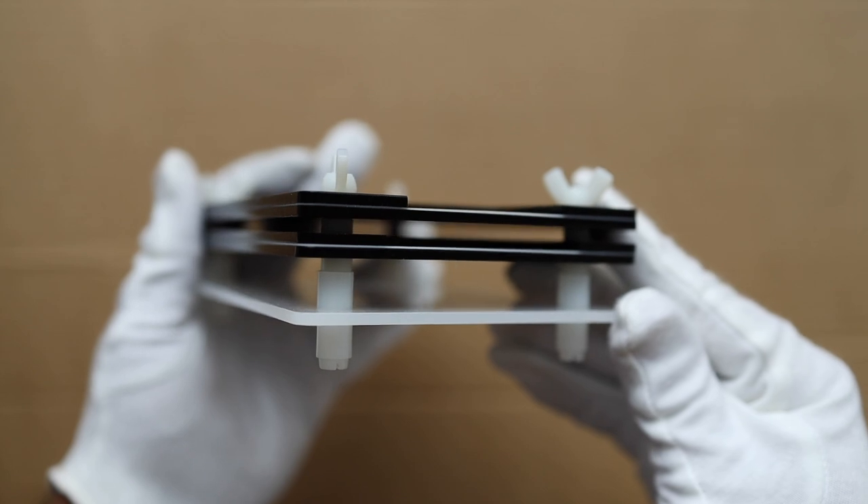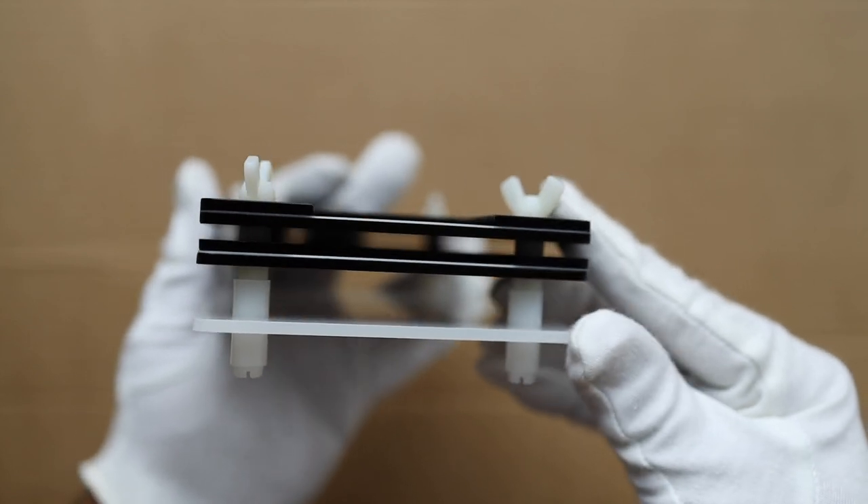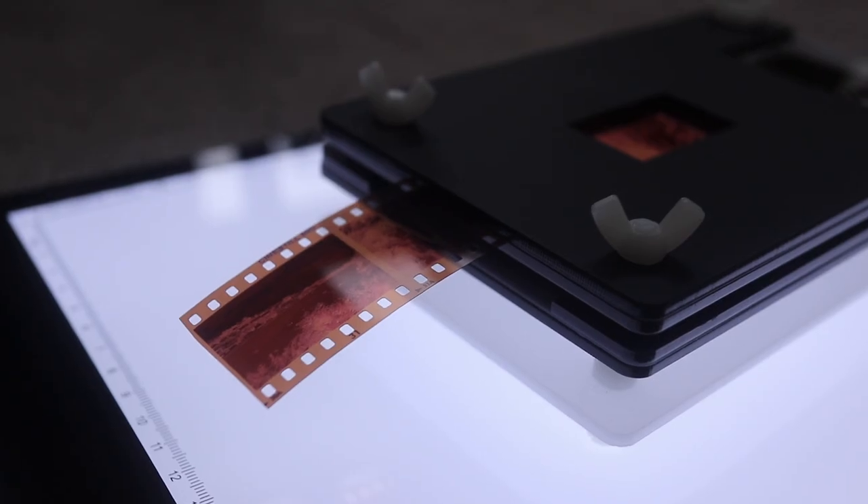One interesting thing is that these negatives are basically held up by gravity and just by the physical limitation of the space within the holder — and that's sufficient to give you nice flat negatives. I am curious to see how this compares to something like the Negative Supply holder that actually has a bit of tension on it, because tension really helps pull the negative and keep it nice and straight. In this one there is none of that particular force, so theoretically your negative isn't as perfectly flat as it could be with one of the other holders. I haven't tried that myself though, so it's just a thought.